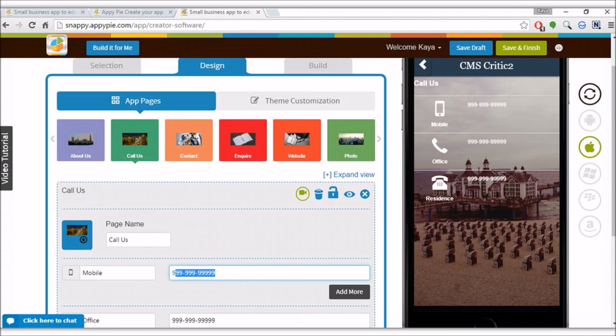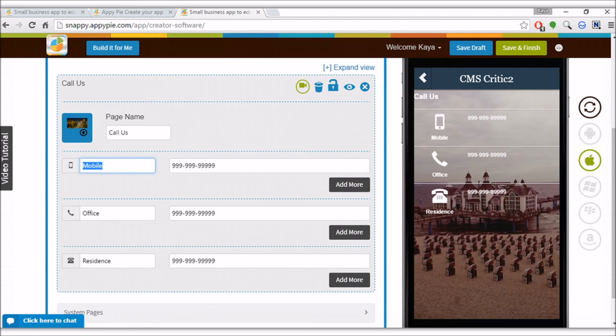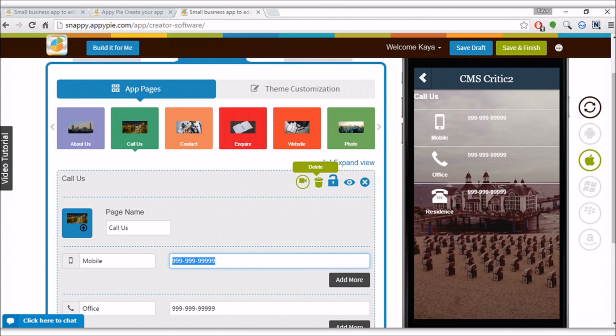I mean, this is what the call us page will look like. Not exactly, the design could be better. I mean, the call us bit there is right on the edge of the screen. Considering that this is a default theme, you'd expect that to present a little better than that, but hey, at least you've got the options here to, is icon options? No, the icon options aren't there, but you can rename the page, rename the text underneath mobile phone and residence, and enter your own phone number, of course. Standard stuff, but we'll get rid of that.